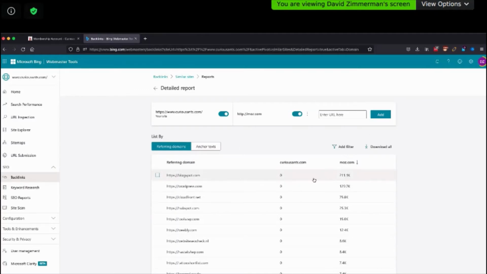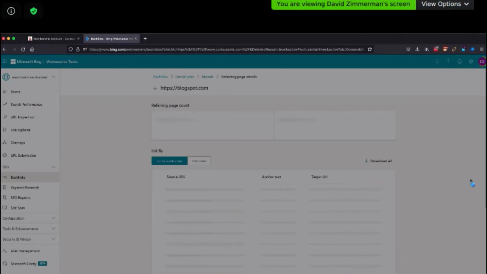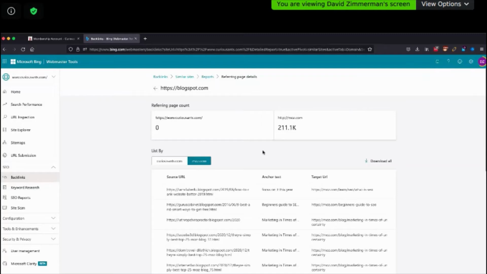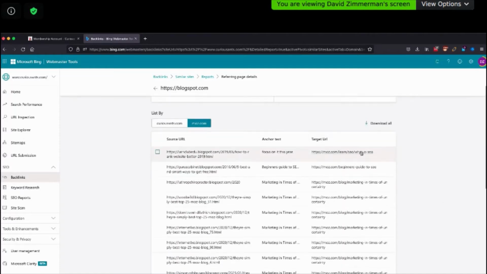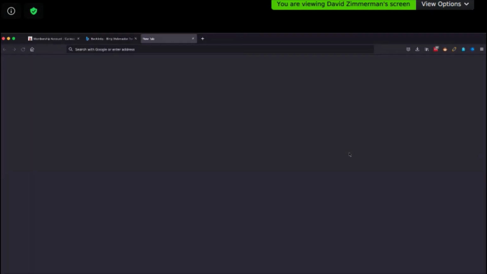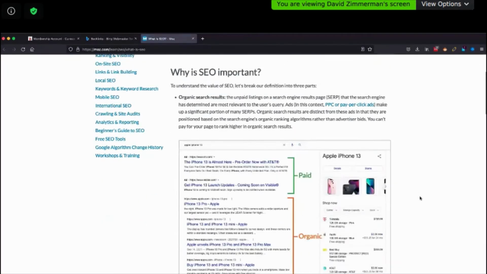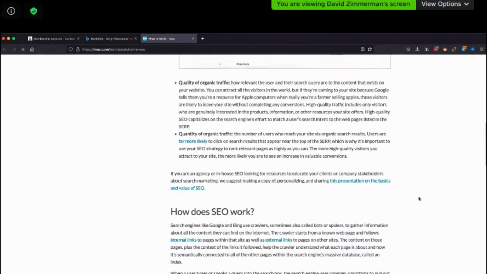Nice. And we are seeing Moz's backlinks. There you go. Moz linking from this site to Moz. Right? There's an SEO tactic for you. What is SEO? Now we can do stuff like skyscraper. You know what? What if we were to take this post, What is SEO? Write a better version of this.